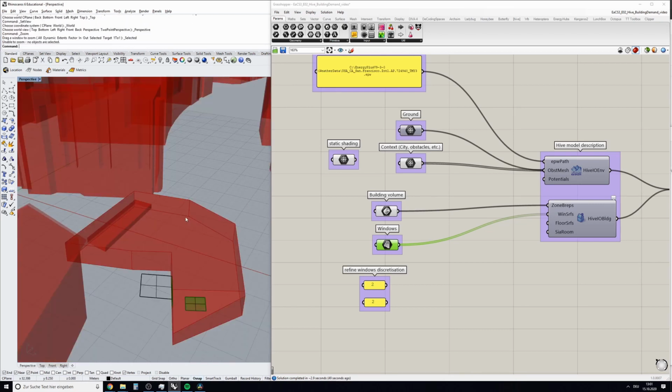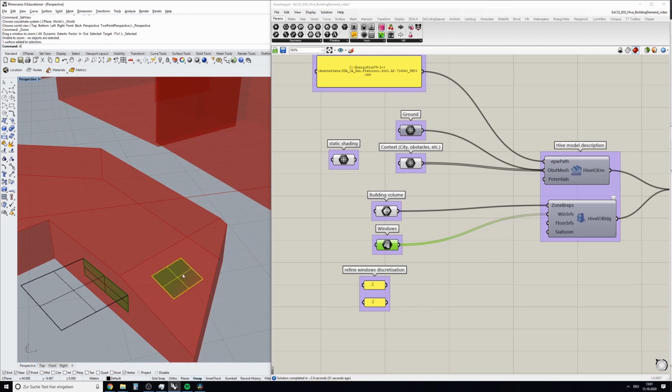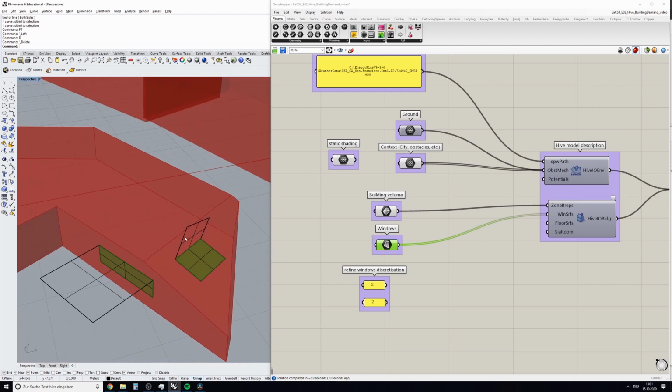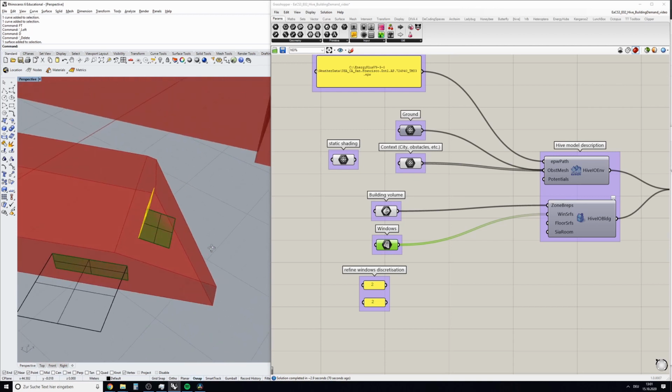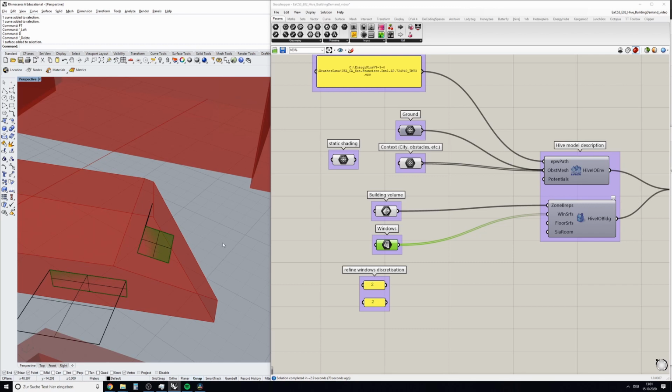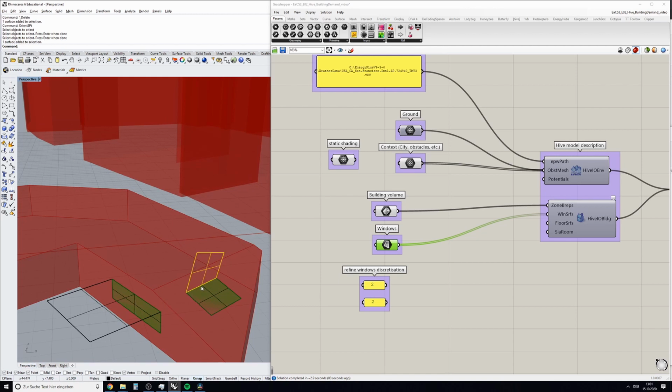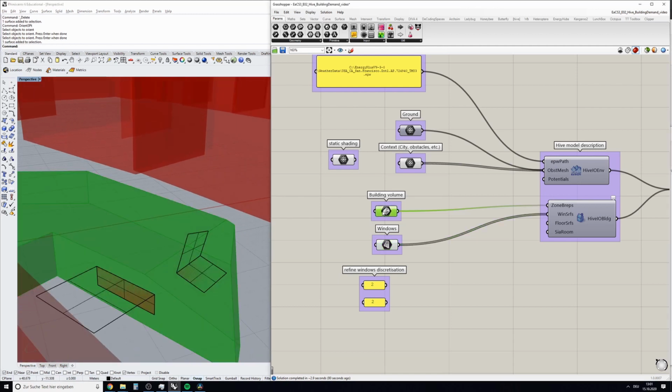Alright. And this one maybe too. This won't do much, so let's rotate this maybe. I actually do need this.